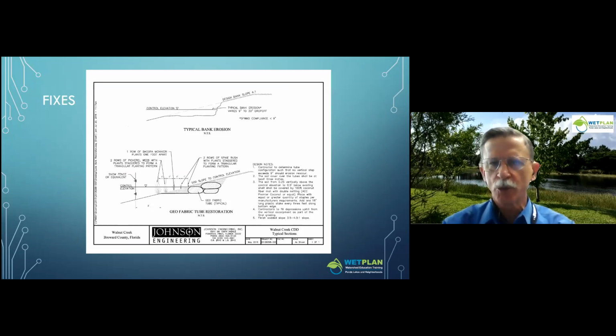One of the fixes, and we'll get into several other fixes, is to use geotubes. And the correct way to do the geotubes is to do a series of tubes depending on the size of this hole and how big this escarpment is, so that none of these tubes are too big and leave a lot of vertical space. Also, putting a sacrificial tube up here on the top and then breaking it open and spreading that dirt to reestablish this slope is important.